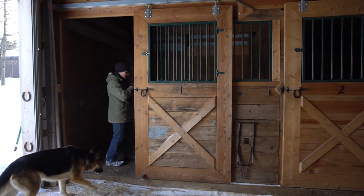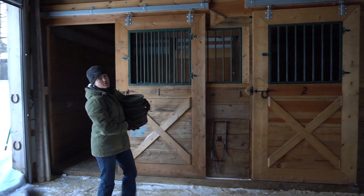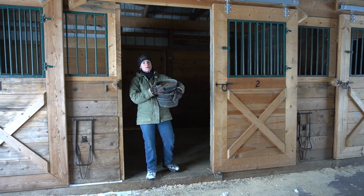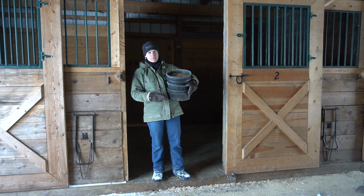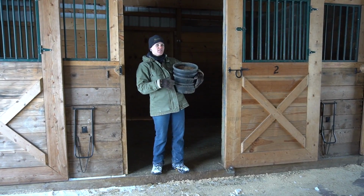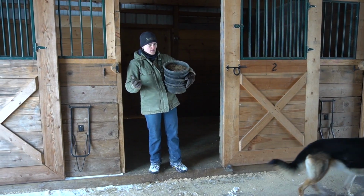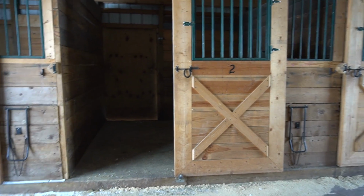Put all the grain in the stalls, and I just dump the grain on the floor in the corners of the stalls. We have cement floors, and by doing this, if I were to just put a bucket in the stalls, what happens is most of the horses will just pick them up, flip them over, and they end up wasting a lot of the grain. Or if I just dump them in the clean corner on the concrete, they're able to clean up every little bit, and I really like that. I do have 2 stalls that have large buckets, but those horses don't flip them over. So it just depends on the horse and the situation.